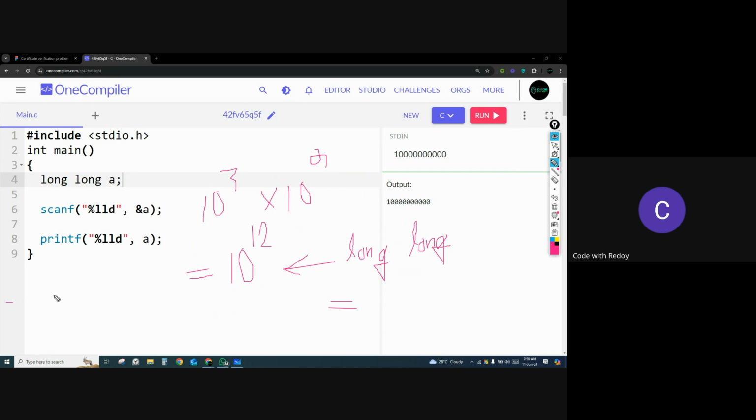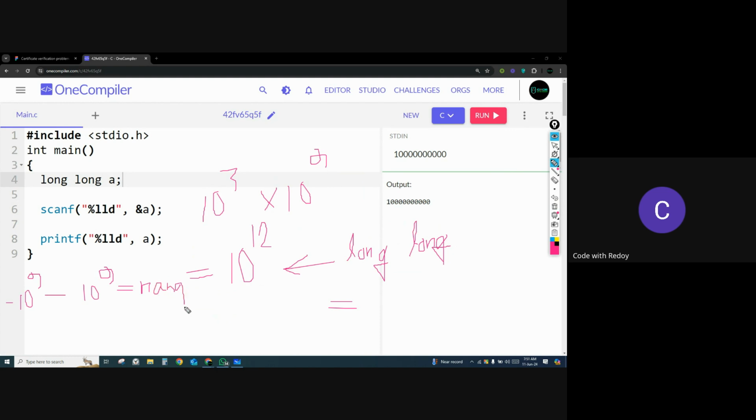Look, for the integer, I told you -10 to the power 9 to 10 to the power 9. This type of values is the maximum I can use in the integer type. This is called range.